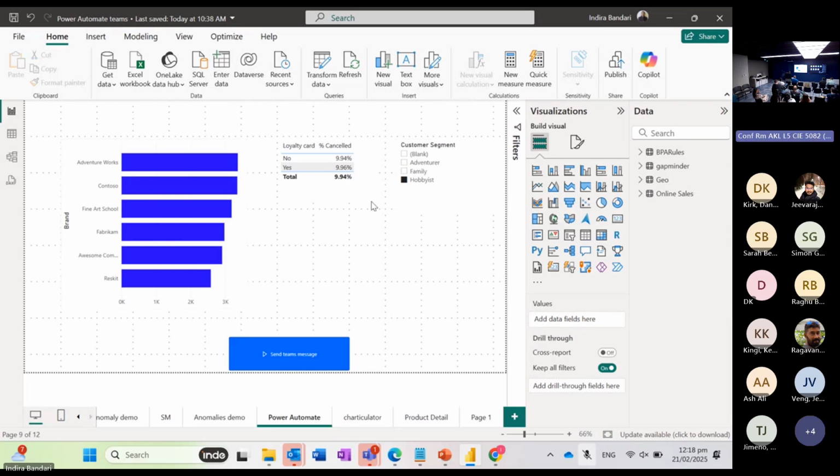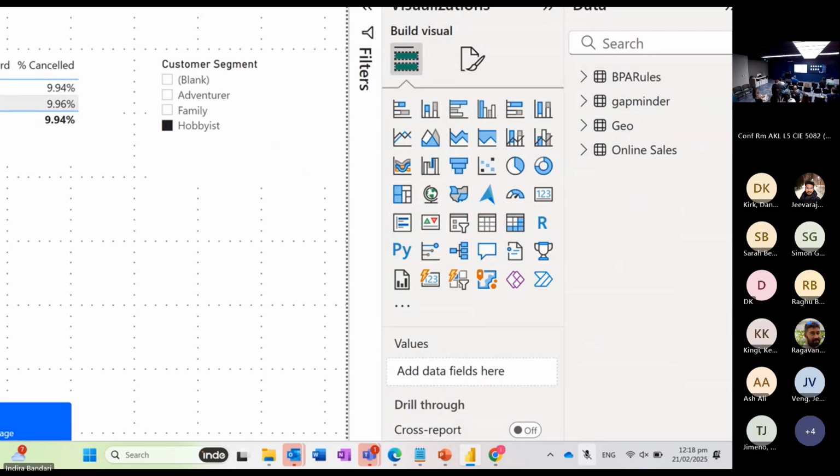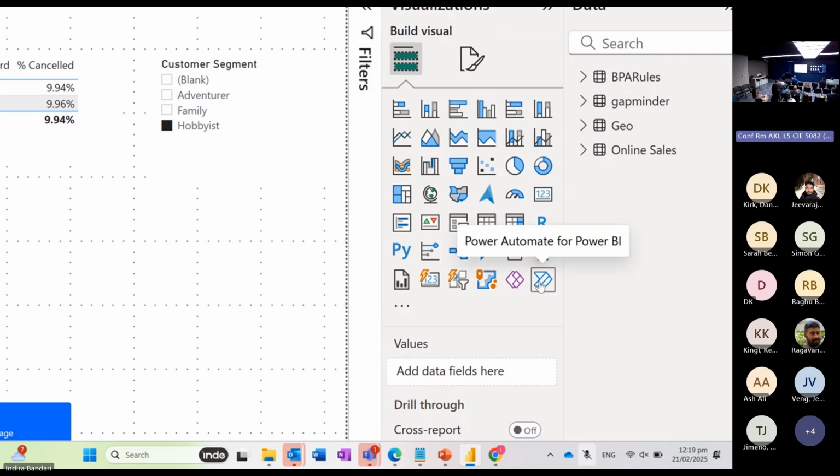This is the canvas. Here, anyone see something similar to Power BI, Power Automate? No? The last icon. This icon. Yes. So I'm going to click on that.